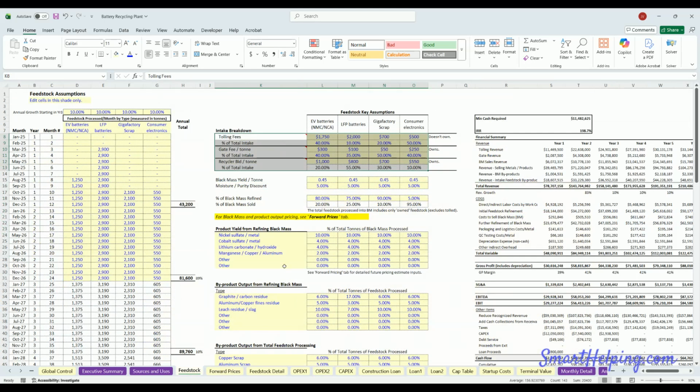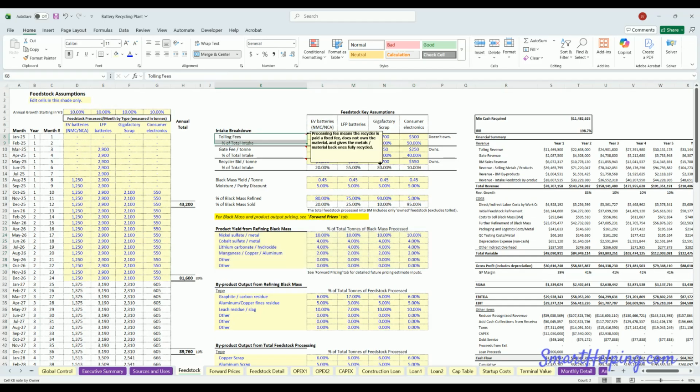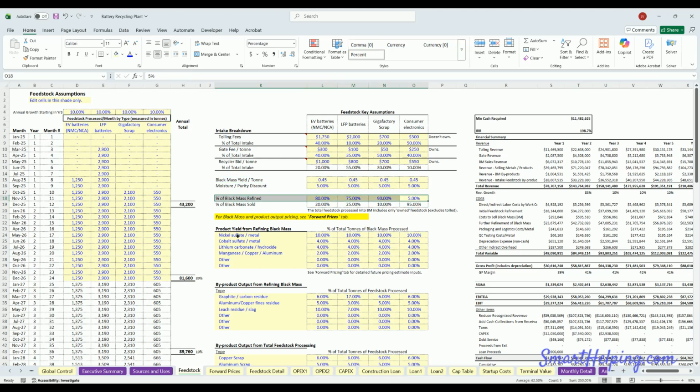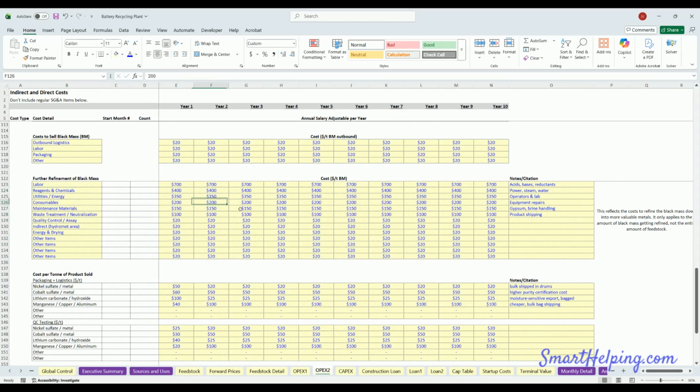Essentially, if we go to feedstock detail, it would be all of this here. So the percentage of yield from refining black mass. So it's this. Once you get it, you refine it down, whatever percentage of black mass you're refining further. So this row is what we're applying these to, and that will then have these costs per ton applied as well to cost. So cost per ton of black mass refined.